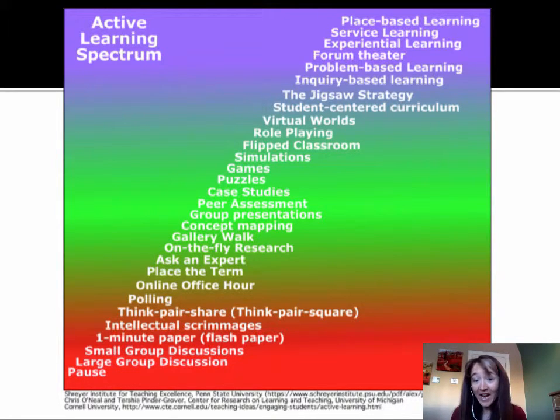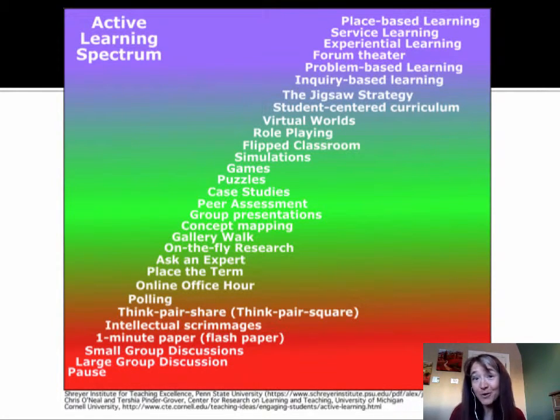And these are ranging in perhaps the amount of energy that you would have to invest in order to make them happen in your classroom. And that's why I'm showing this on a spectrum. No hierarchy intended, but instead, perhaps it takes a little bit more energy to design an entirely place-based or service learning course, whereas maybe it takes a little less energy to just start inserting pauses into your lecture. However, it can be very effective.